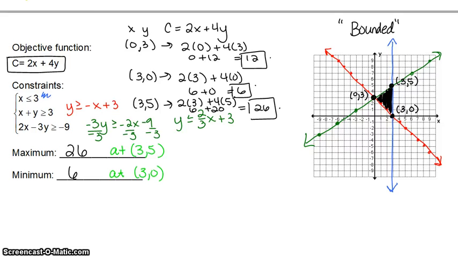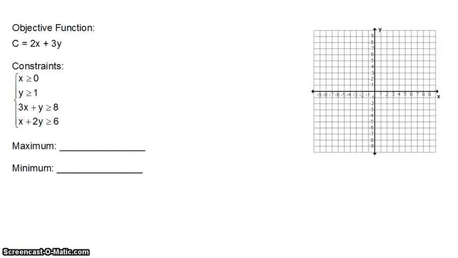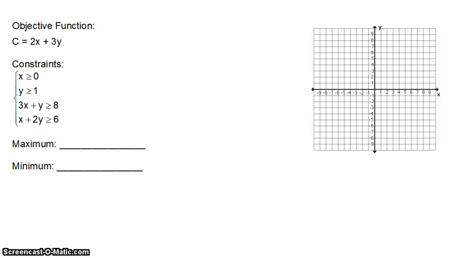All right, let's do one more example. What I want you to do here is step 1: find that feasible region. So press pause, and graph all 4 of your constraints and see if you can find the feasible region. What is the solution to that system of inequalities? Once you're done, press play and see how you did.